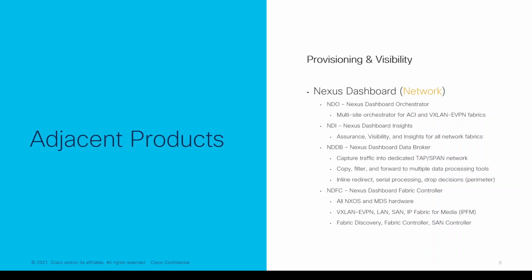So we've got NDO, which stands for Nexus Dashboard Orchestrator. This used to formerly be called Multi-Site Orchestrator, which was strictly for Cisco ACI. However, NDO is no longer just for ACI. It is also capable of managing multi-site VXLAN EVPN fabrics. And so you kind of have two choices here, right? You can run an ACI on-prem network, or you can run an NXOS-based on-prem network. And if you want to run an NXOS-based on-prem network and you want to do a two-tier topology, spine leaf topology like you would achieve in ACI, then you can run VXLAN EVPN fabrics. And so Nexus Dashboard Orchestrator allows you to establish multi-site between multiple ACI fabrics or between multiple NXOS-based VXLAN EVPN fabrics.